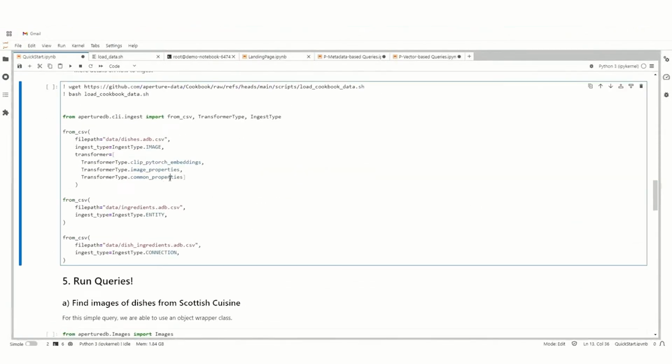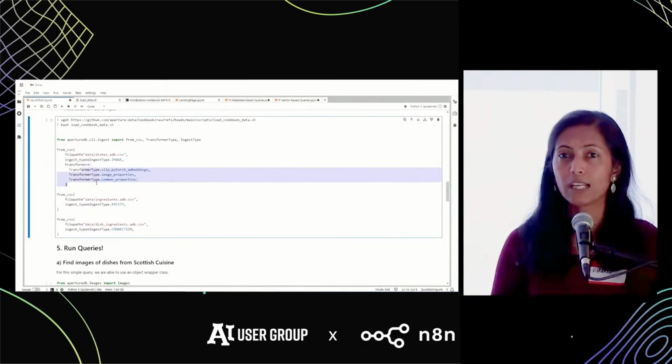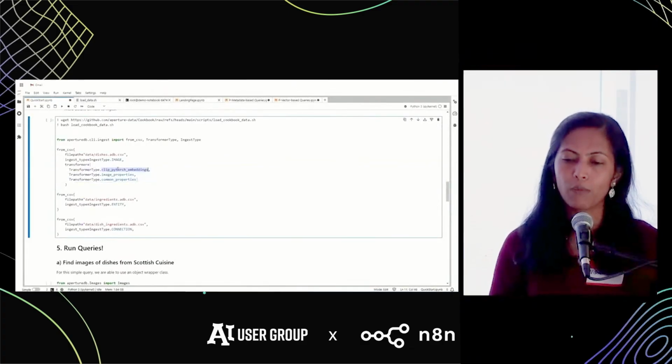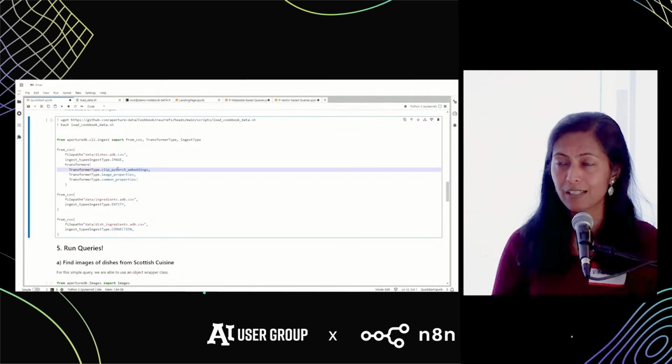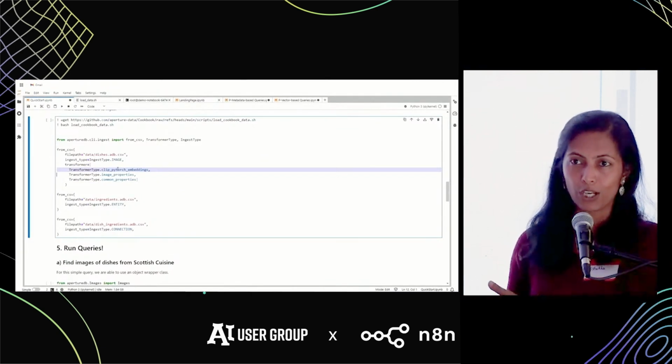I won't run the ingestion here, but one comment I want to place. What we did was we defined the dishes in a CSV file, so just all the properties you want and the image files themselves. You run an ingestion and you can apply, so in the earlier talk, we heard about CLIP embeddings. That's something we run quite often, and you can run any model here that will help you extract embeddings from the data type that you're ingesting.